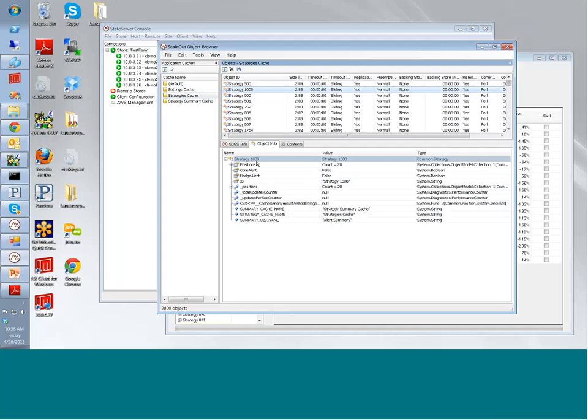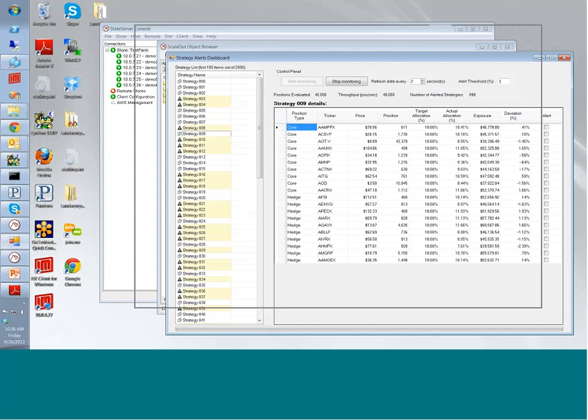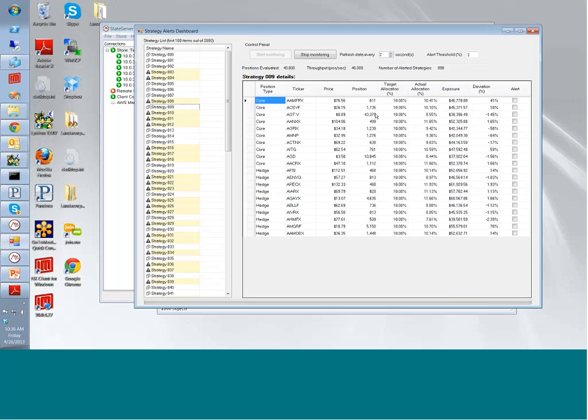So now let's look at what we're doing with this application, and we'll come back to the grid, to the object browser, and see what these objects have in them and why that's interesting. So here is a demonstration console. This is meant as a proof of concept for a hedge fund. And what it's doing is it's holding a set of hedging strategies.